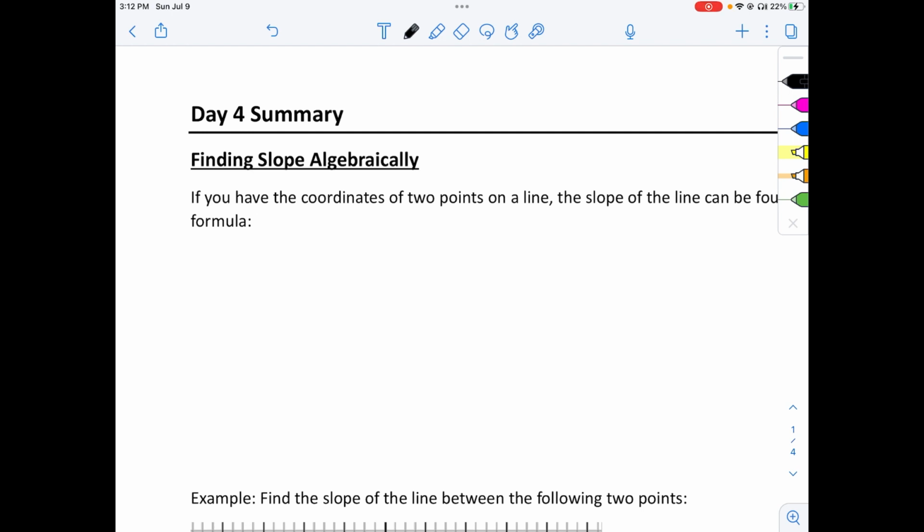So slope, in case you forget, is the steepness of a line, and we can say that slope is equal to the rise over the run of a function. Okay, so in other words, we can think of it like how many units the line is going up and how many units the line is going over, and that's where we get the number for our slope from.